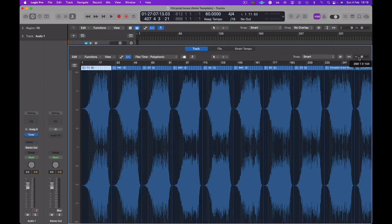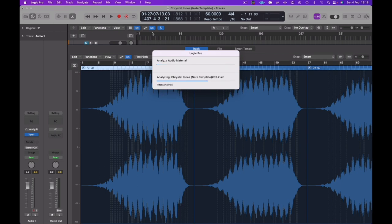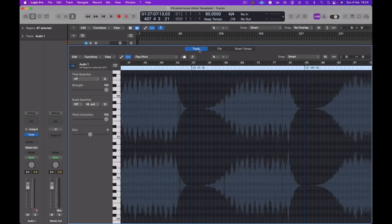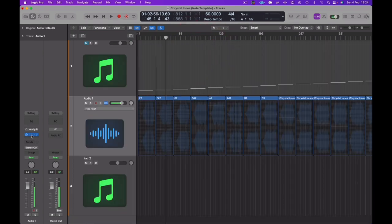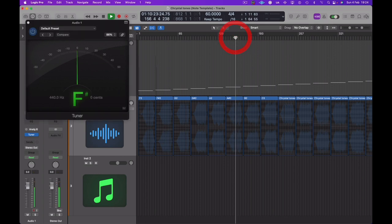So I've put flex on. Going for flex pitch. I've got a setting that'll instantly re-pitch them, a macro setup. I'm just going through and re-pitching them all to correct pitch. Much better. There we go.